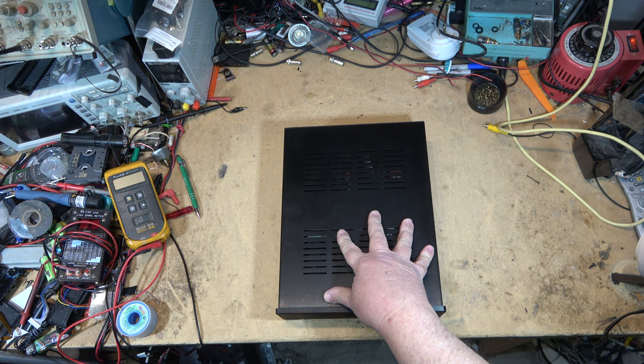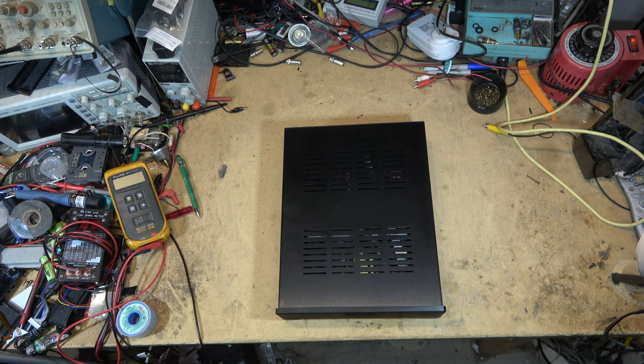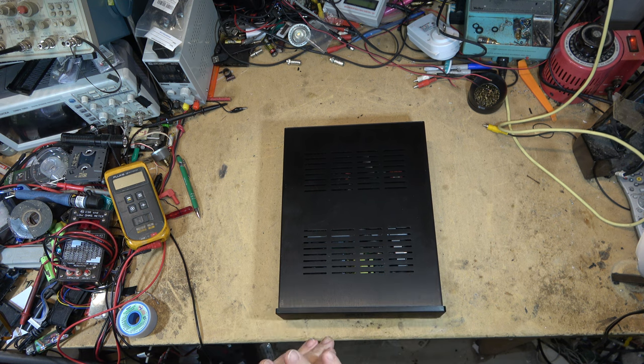And some people don't agree with me on that, and that's okay. Everybody's got their opinions. You know what they say about opinions and a-holes. Everybody has one. But I have to agree that Class D amplifiers today sound amazing. In fact, you shouldn't hear a Class D amplifier operating.